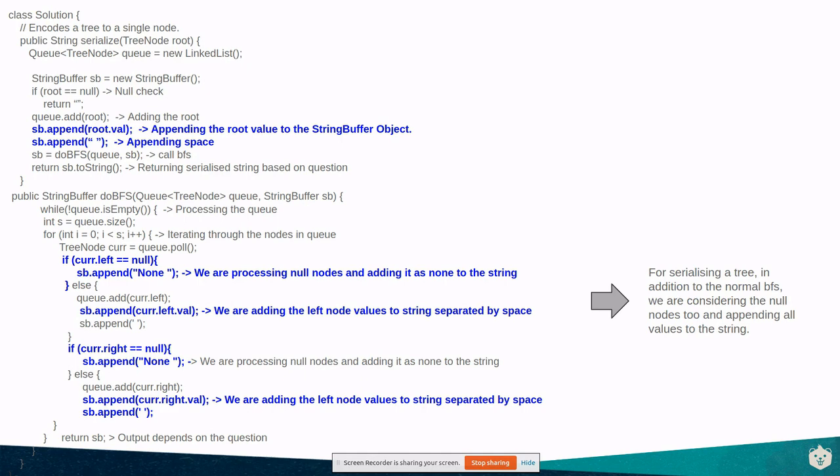Right. So now that you have seen the serialization, let's get to the deserialization. In deserialization, you would have to return the string as a tree node. So basically, what are we doing? We are again having the classic null check, a queue. And in this case, because it's a string, I'm using a split method.